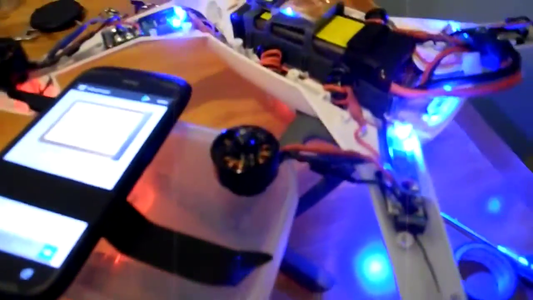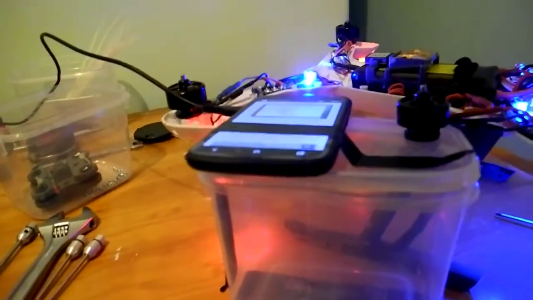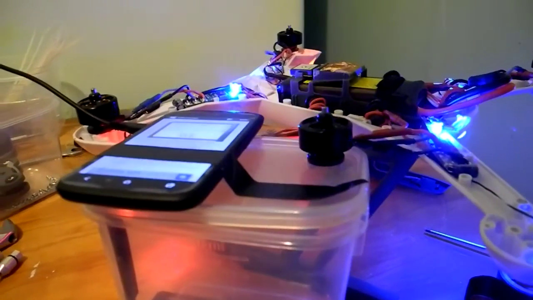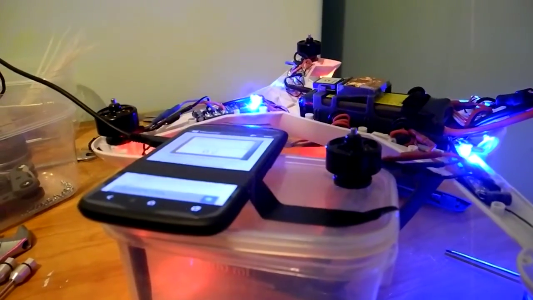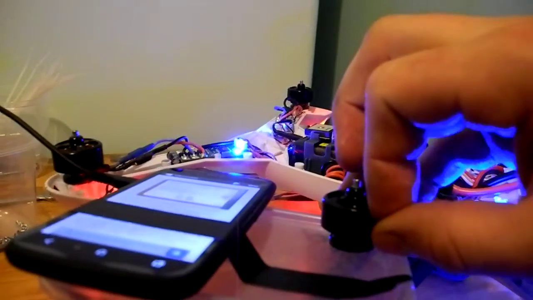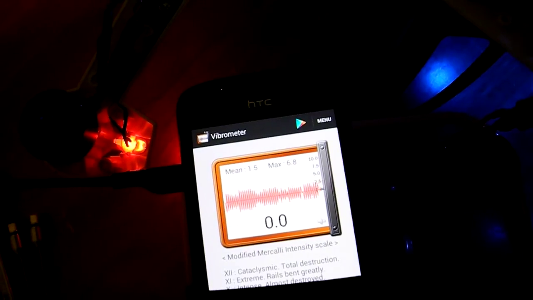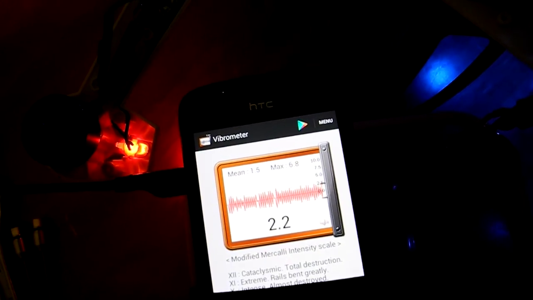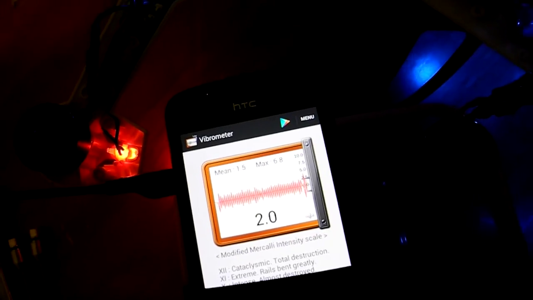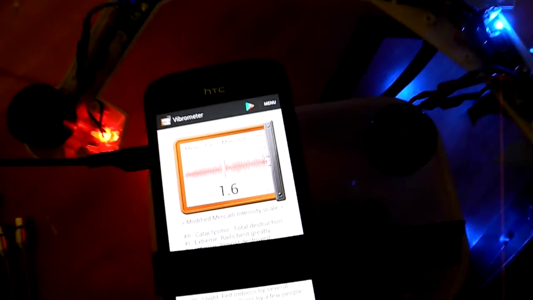Now, I already know that a certain weight will balance these motors out. So, what I'll do is just pop that on there. Like that. And do not recalibrate your seismic meter. Start the motors again. See how it's lower. What you have to basically do is just keep doing that until you get your lowest possible reading.